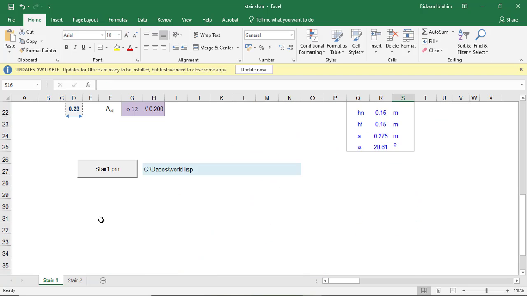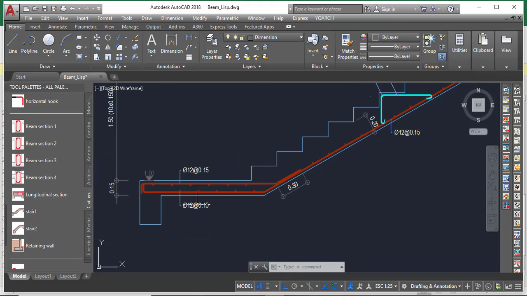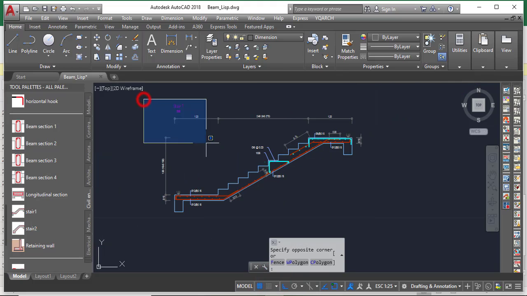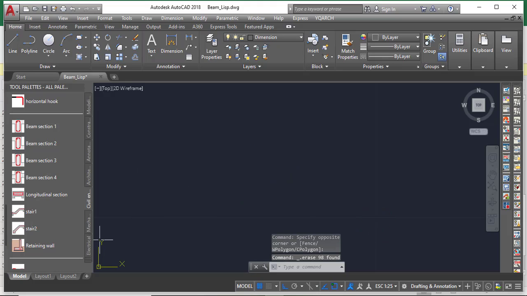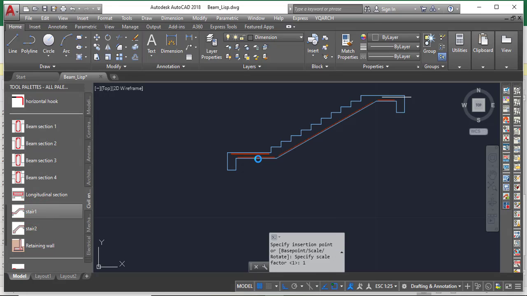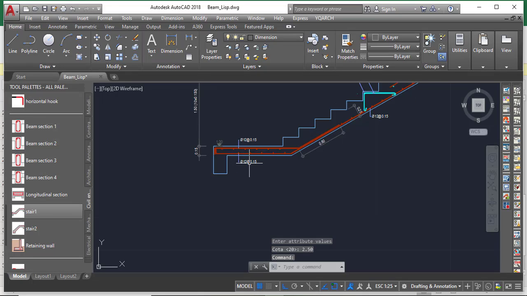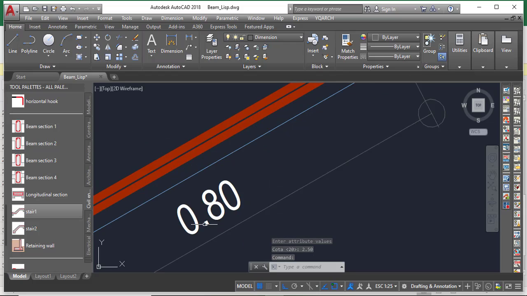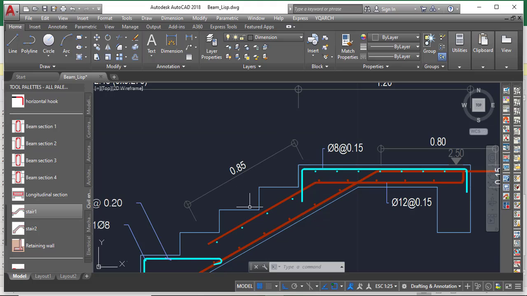So if that's good, make sure you save the change, just as I said, save the change. Then when you come back to AutoCAD, this will not change because you've drawn this already, so you can always delete this. And then the last one that is saved is what you drop, so you click this there, and then you click here. Now all the new changes that I made will be here. Okay, so now when you check this, you see this is now 0.8. You can see that has been changed, and then here you will see that this is 0.85.